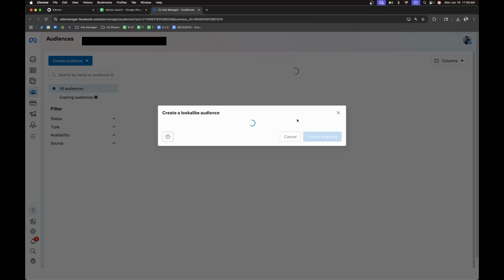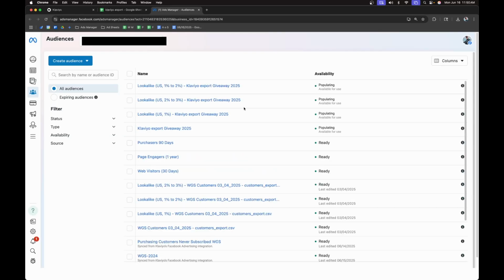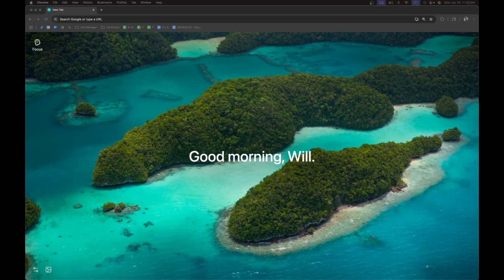And the thing with custom audiences and whatnot is it will take some time to populate. So I recommend you wait a little bit of time before you start running ads with these. You can use them as soon as you upload them, but yeah, it'll take a little bit of time to match profiles up. And then for the lookalike audience, it'll take a little bit more time for that to populate as well. So guys, that is how you take a Klaviyo audience and put it into Facebook Business Manager for the purpose of using it in your meta ad campaigns.